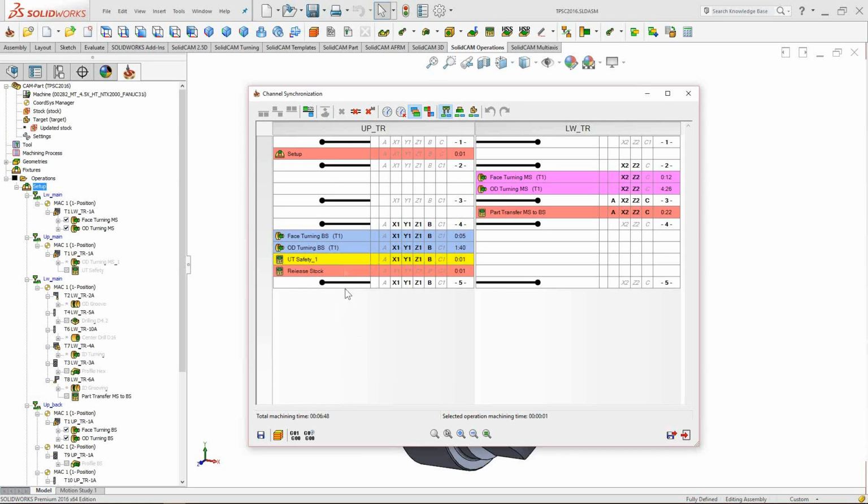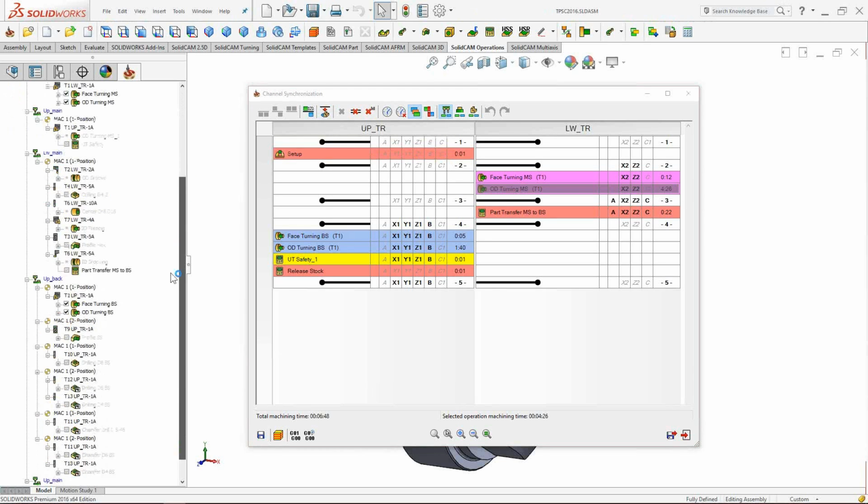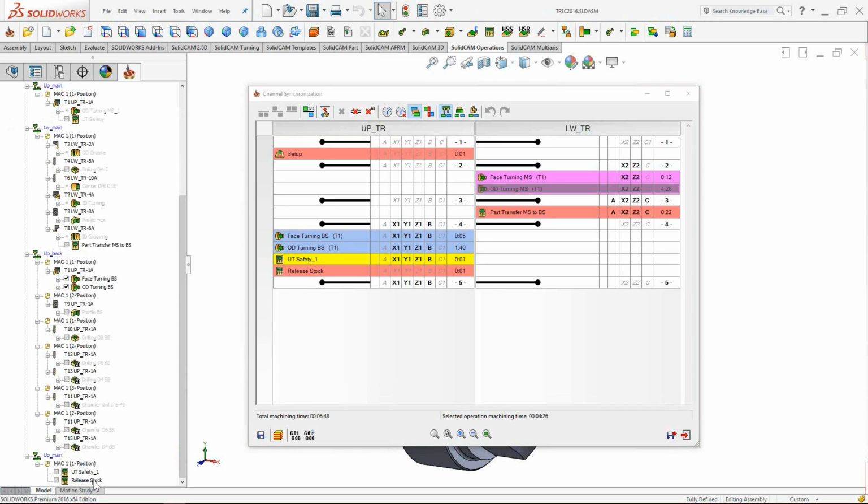Okay. Now, as you can see here, as I'm clicking on any of the operations, my icon is now available. So the release stock is the minimum you need if you want to have a new workpiece. Besides the release stock, it should be close stock, or I would say the part transfer to tool table, because if you don't have the tool table, this option will still not be available.